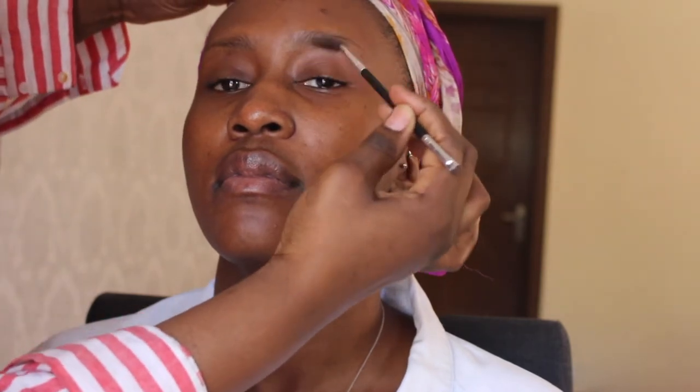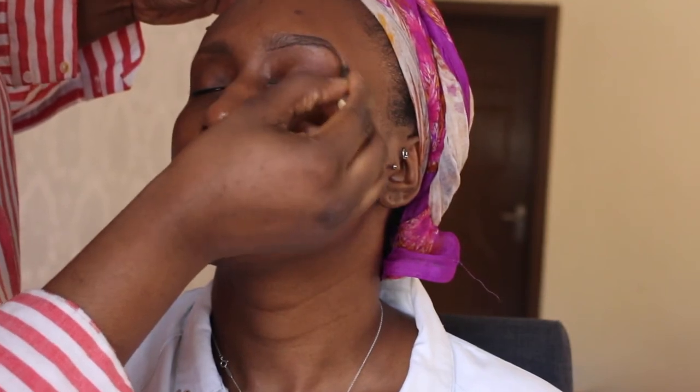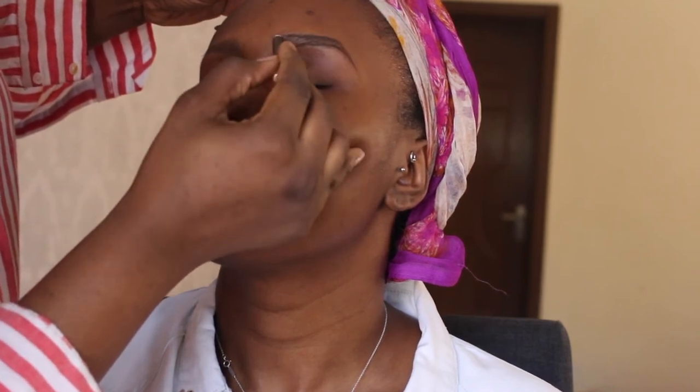Let's just jump right into it. For the brows, I'm using my favorite Anastasia Beverly Hills duo brush, starting off by brushing up the brows and using my all-time fave universal eyebrow pencil, the Davis pencil. For clients with a similar or darker skin tone, I use the Davis pencil to outline the shape of the brow and then a different pencil to fill it in — whatever I've got in my kit that will suit that client.